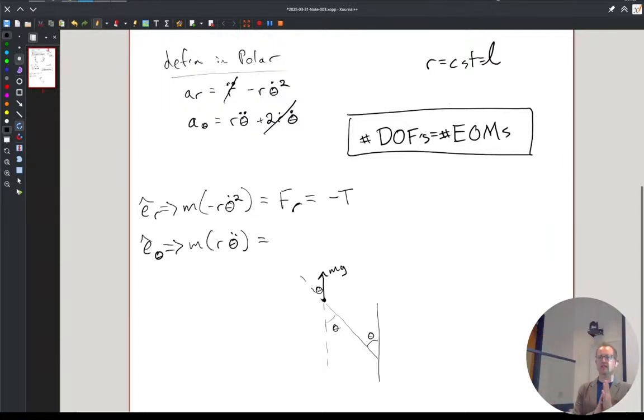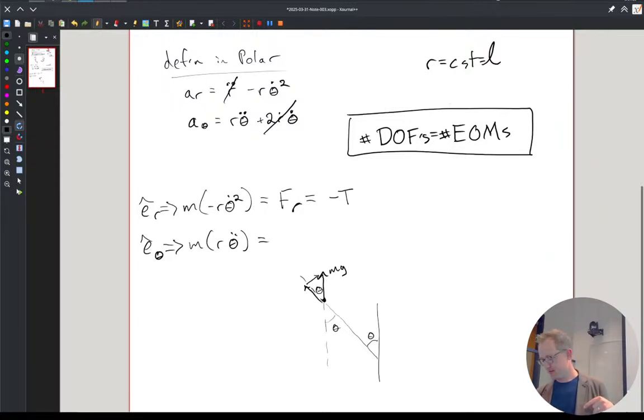So what do you think? Do we have radial cosine or radial sine? We have an mg cosine component and an mg sine component for theta. We're trying to find those two. Mg sine theta is the theta component. In the theta? Yeah. Okay. And the other one is cosine.